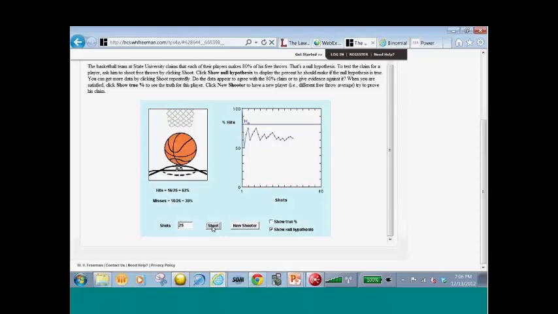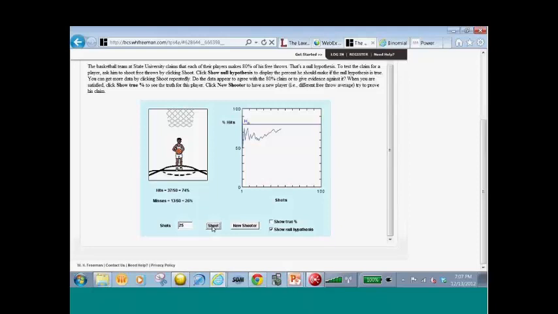So I will humor them, because what I want them to think about is the condition for doing inference: n times p and n times 1 minus p have to be at least 10. With only 25 shots and a 0.8 success probability and a 0.2 failure probability, we haven't made it to at least 10 on both of those. Once we get up to 50 shots, 50 times 0.2, which is the failure probability, is 10, and we're good to use the inference techniques based on the normal approximation.